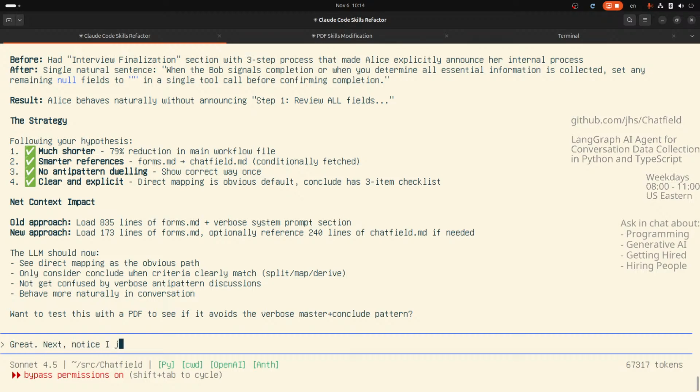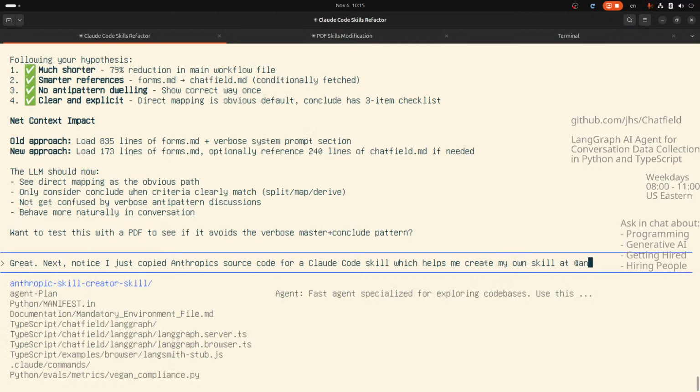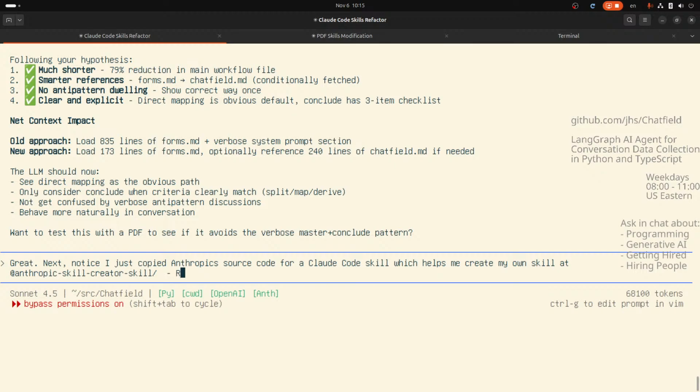Next, notice I just copied Anthropic's source code for a Claude Code skill, which helps me create my own skill. Where is it? Anthropic, yep, that. Read that. Read it all. Read it.